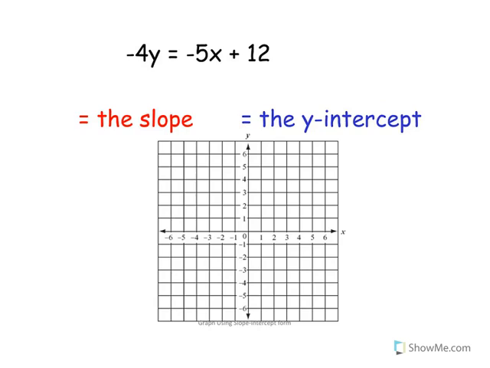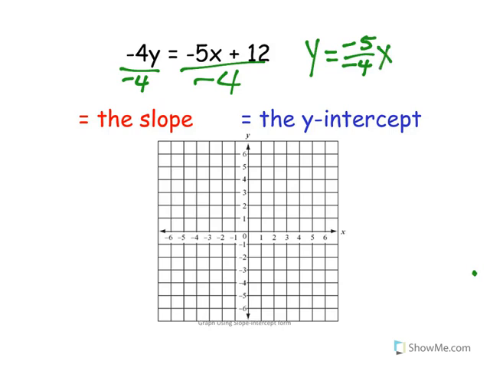All right, this one always gives people problems because of the signs. So what are we going to do? Well, it's only one step. We're going to divide by negative 4. What's one way we can write this? If I'm doing negative 5x divided by negative 4, technically I could express it like this. And if you do express it like that, and if you graph it like that, it will be fine. It won't be wrong. But I've never seen anyone leave a fraction as negative divided by negative.